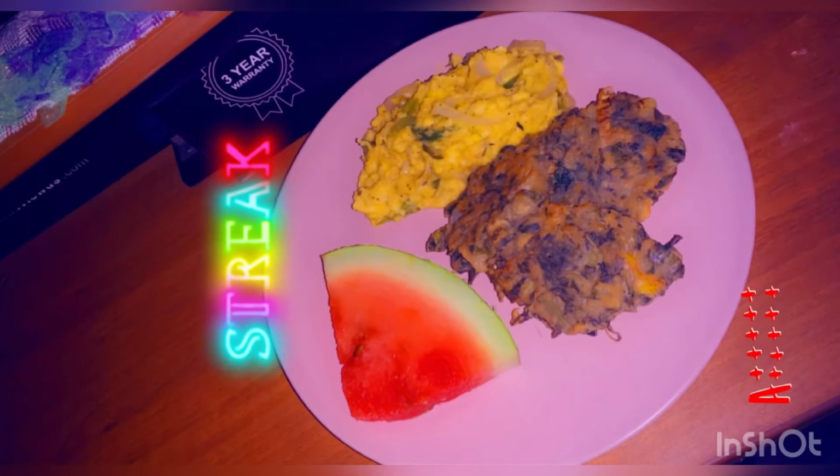So I'm adding the ackee now, and then I'm gonna drop on my black pepper, my cayenne. Here is the finished product. I added the melon for color.